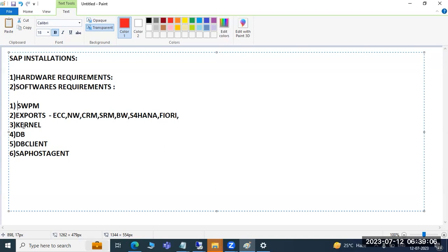So where our actual work starts is with realization. So how to install the software, where to download it. Like that, they may ask you a few questions on SAP installations. Why? Because this is the first point we put into the resume. So it's very important to understand all these things, right?